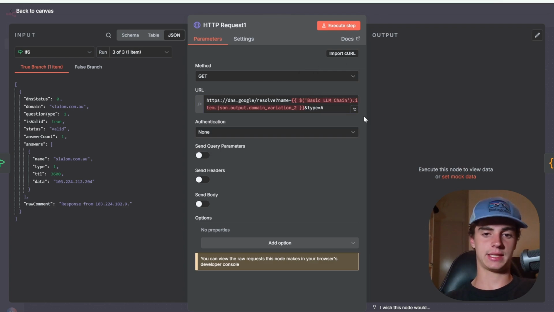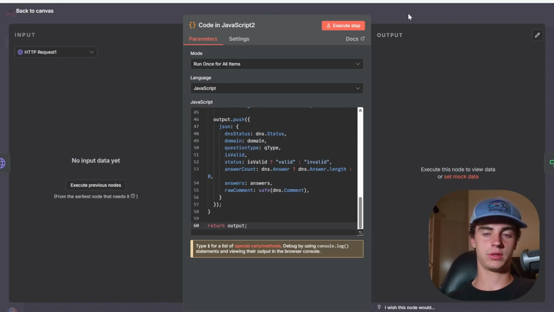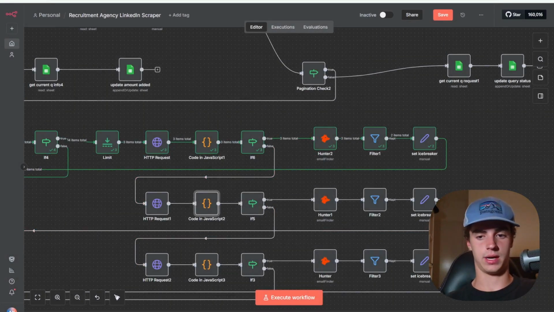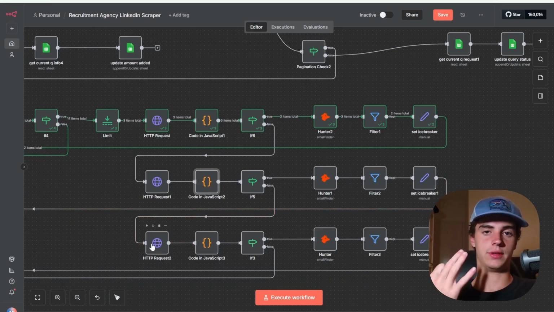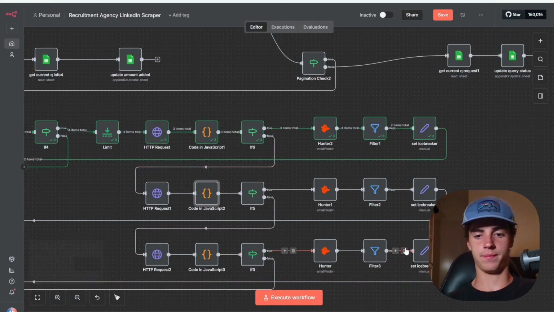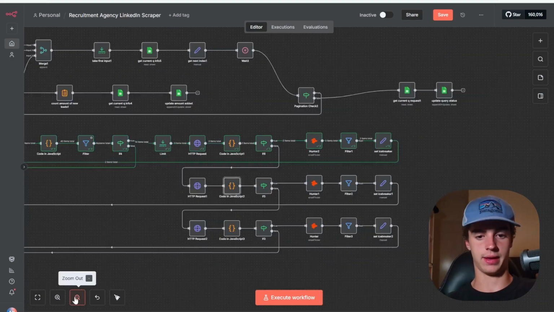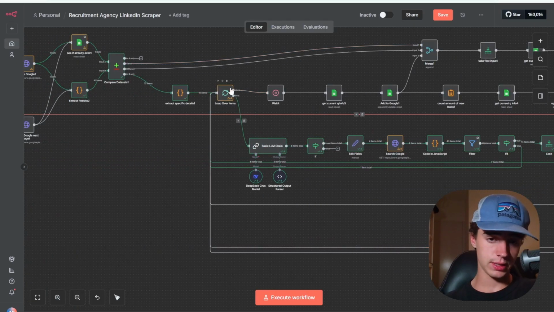All these steps are the exact same. So we do another sort of extraction with Java. We get the correct results, and then we do the same exact filter. If it's false, we go back down here, and then we finally do the third DNS check. I'm not going to go through it, we already showed you up here, but all these results are the same. And then we loop everything back into the loop over items.